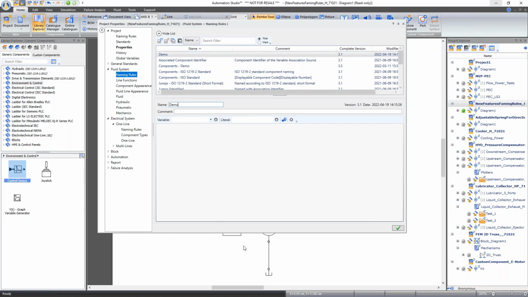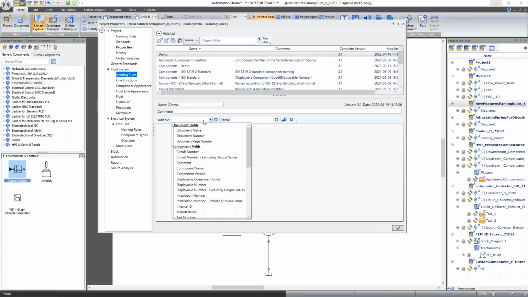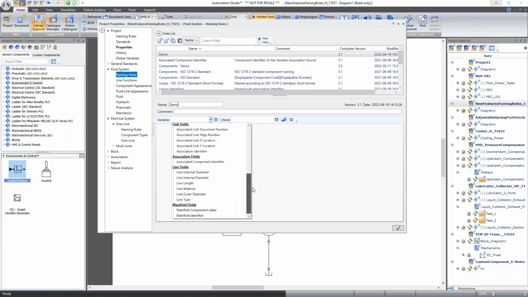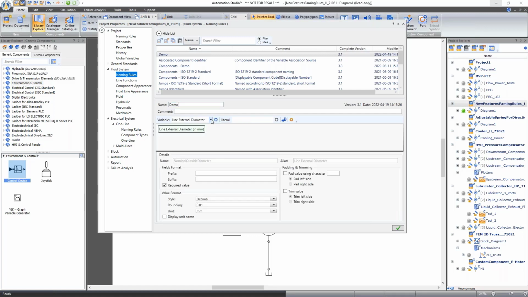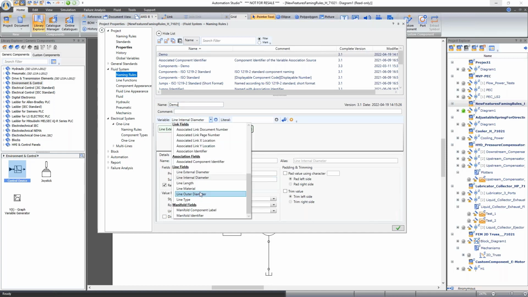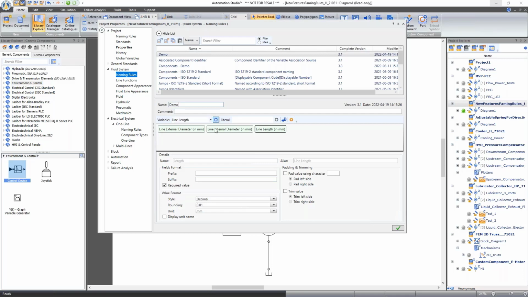I'm just going to create a quick naming rule to apply to the lines. This part is essentially the same. We have the variables and the literals that you would have added before. But in the variables now, we've added the grouping to the different categories. So for example, if I'm adding a variable relating to the lines, I see that they're all here together in the one location. So it's easy for me, let's say I'm just going to grab a couple of things here, line length, for example.